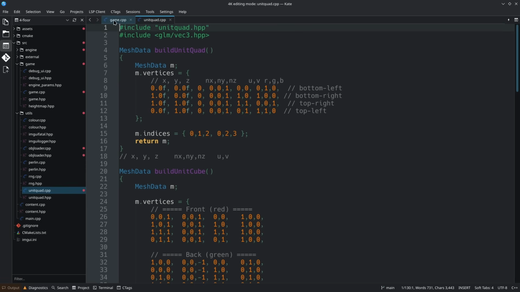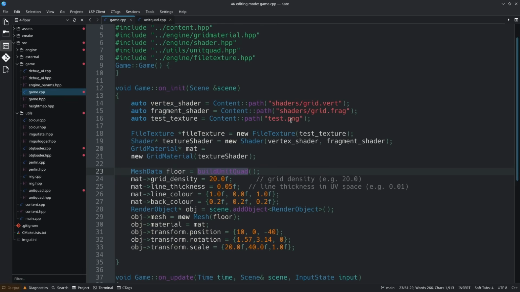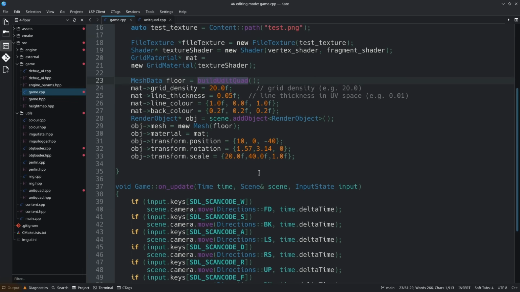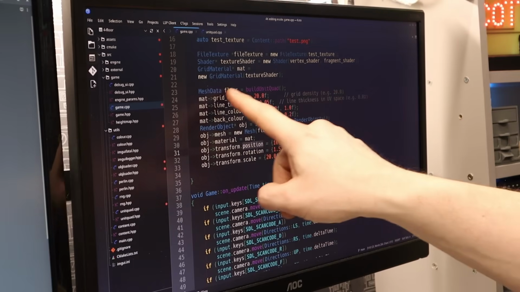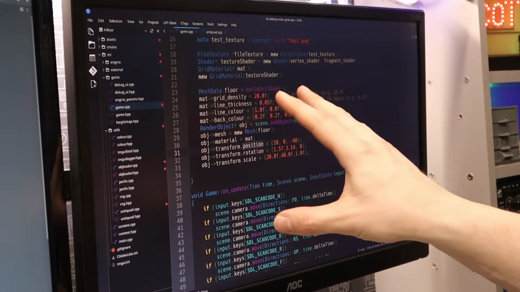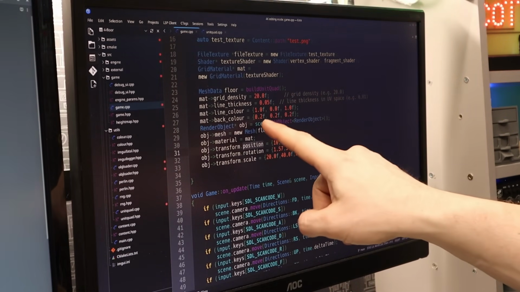That's all it is. It's just a single quad that is 1 unit wide and 0 units tall, which means if you look at it edge on, it doesn't exist. To draw it, we need to orient it the right way. This bit here, the grid density and line thickness and line color, is to do with drawing the grid. So let's go look at how we do that.